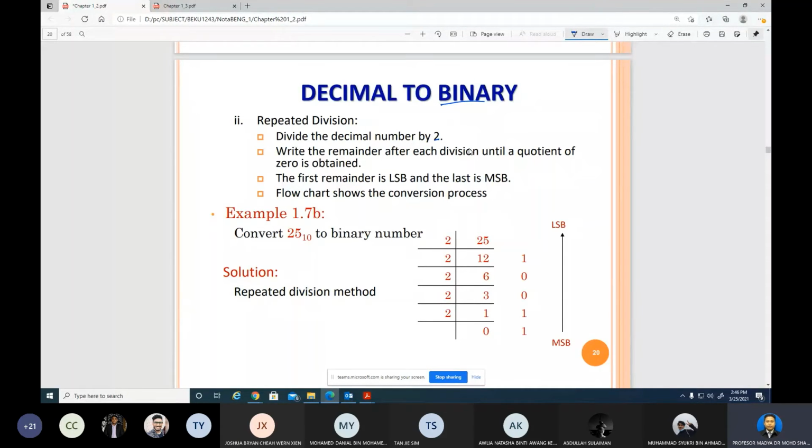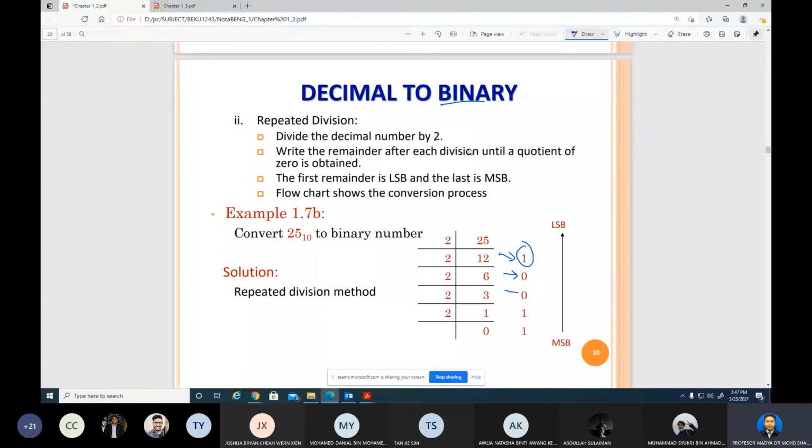Okay, this one is a 12, and then we have a remainder 1, because it's 24 and 24. So 25 minus 24 will be remainder 1. Bring the remainder here, and then divide by 2. 12 divided by 2 will be 6, no remainder. And then 6 divided by 2 will be 3. Here will be no remainder.